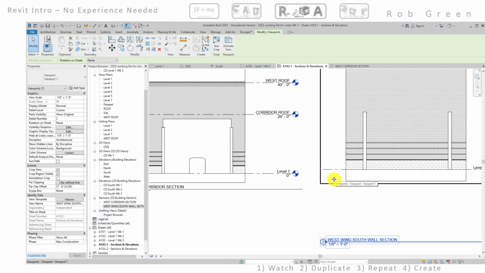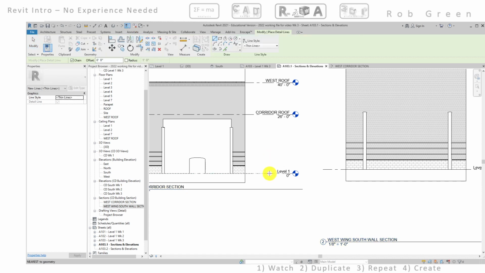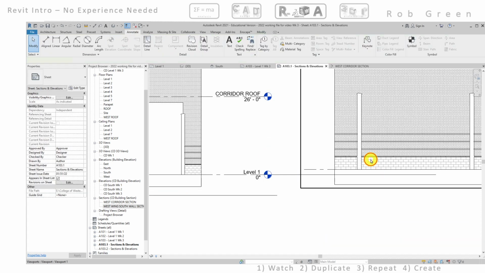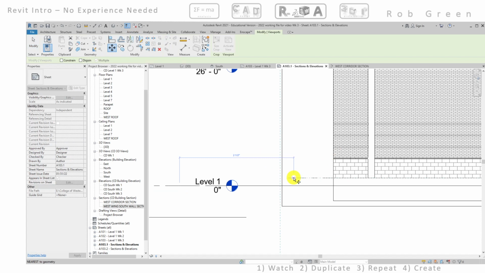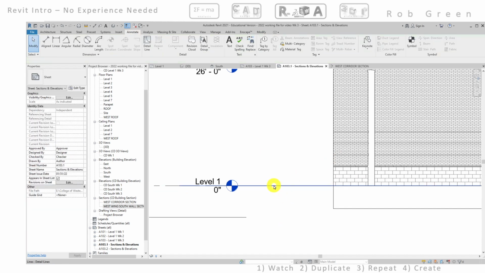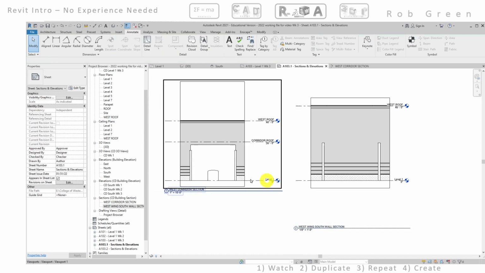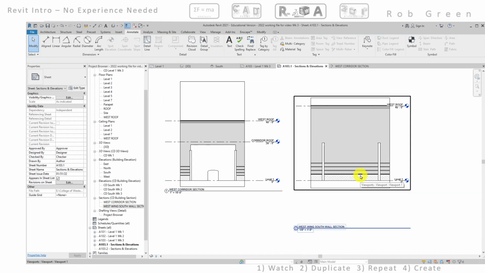So when things don't work, we need to figure out how to make them work. So I am going to annotate, draw a line, and I'm just going to draw it across. And then I'm going to take this view and move the view from this point down to this line. It gets a nice clean snap, and I can delete that annotated line, and my views are lined up vertically. So that is an important way to do this.